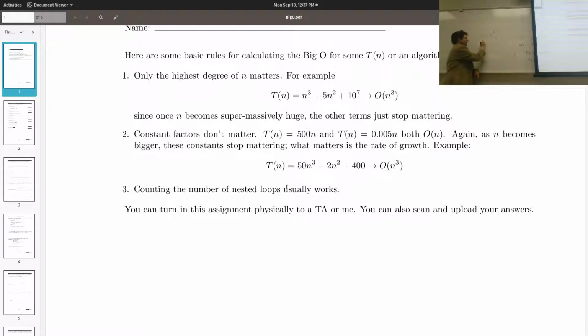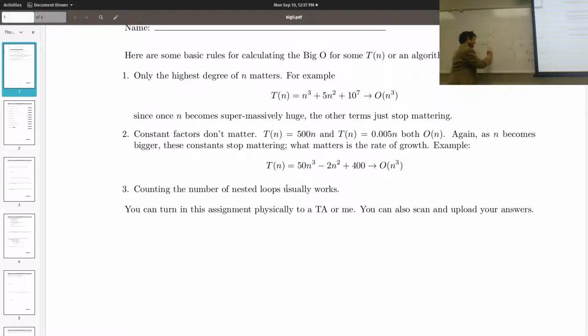So if you've got one single for loop over here, right, and it goes over n items, then this is O of n time. But if I have a second loop in here that also runs n times, then we have n runs on the outside, and each run runs n times, so it's n times n, so it's n squared, right? So 2 nested loops equals n squared, n to the second power.